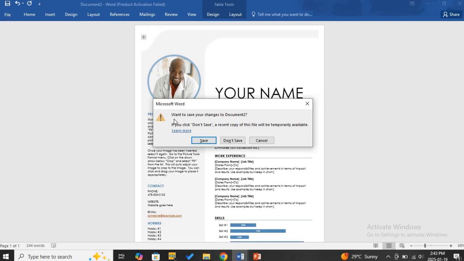Do you want to save your changes to the document, to document 2? Document 2 is the document name of this. See, its name is written here as document 2 until we rename it. When we downloaded it, it came with this name because we downloaded this document. So please, always when you are using a computer and when you are closing a document, give careful attention to this.